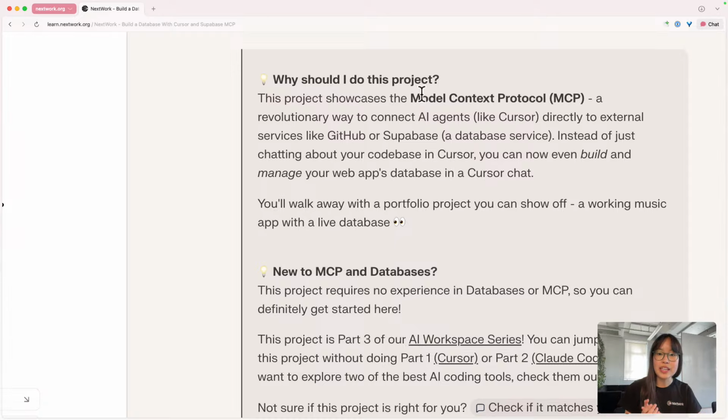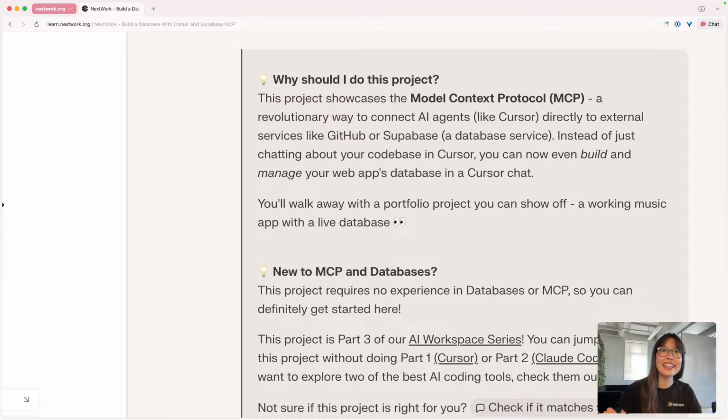So in short, instead of just being able to chat about your code with Cursor, which is something you were able to do earlier in this project series, this project lets us even build and manage the entire database for our web app just within our Cursor chat.